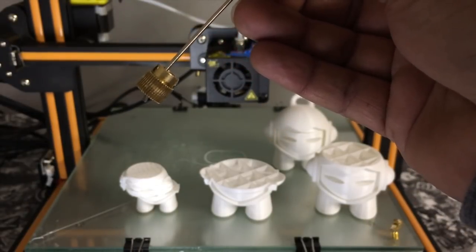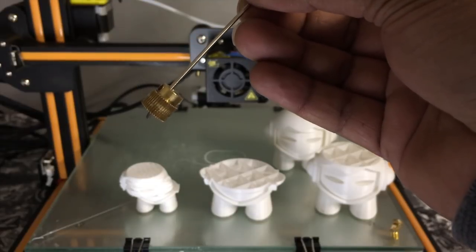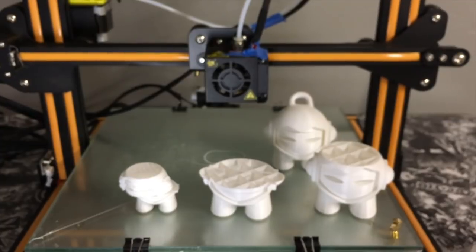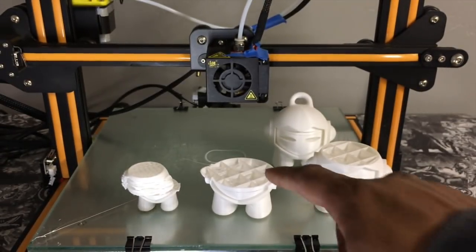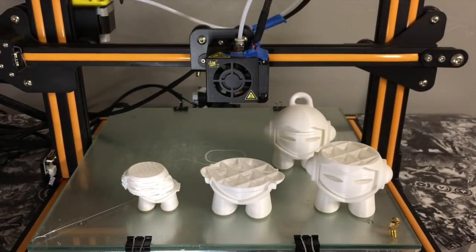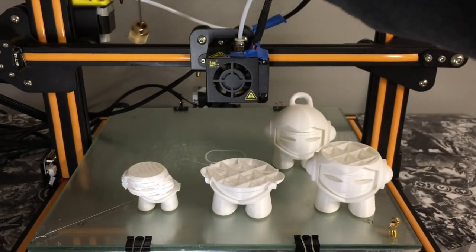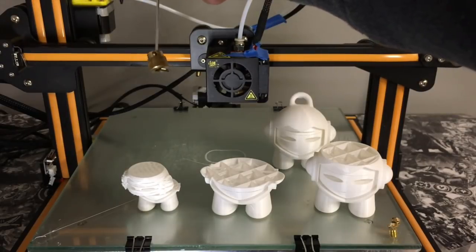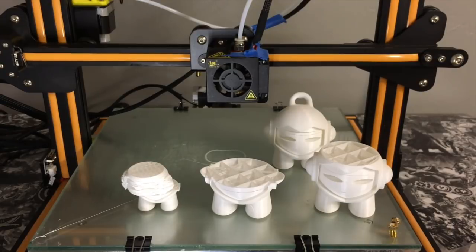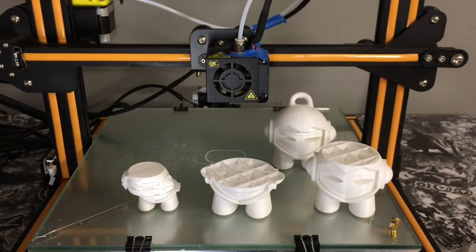But after you clear out your clog and your printer is still doing something like this, to where it prints like half of it, and then next thing you know, your nozzle is sitting up here, but no filament's coming out, it could be that you don't have a clog. It could be just your teeth on your gear or pulley has just worn out. So that's what I wanted to make this quick video about, guys, just to let you know that clogs do affect other things on your printer, and just keep an eye on it next time, something to check for.